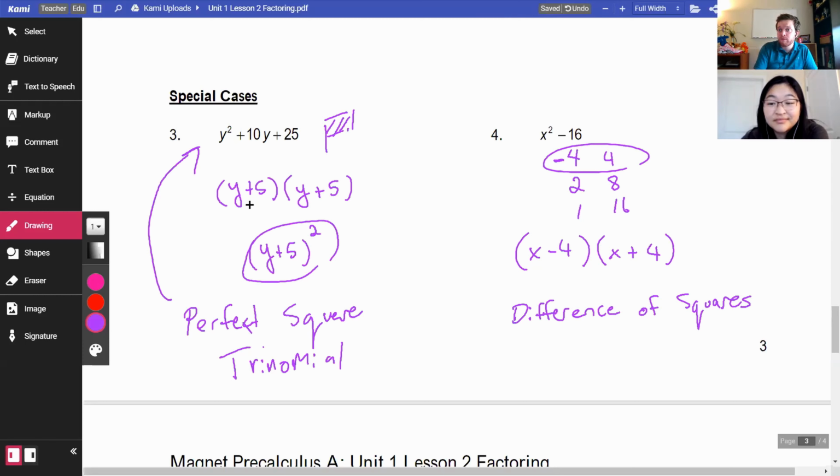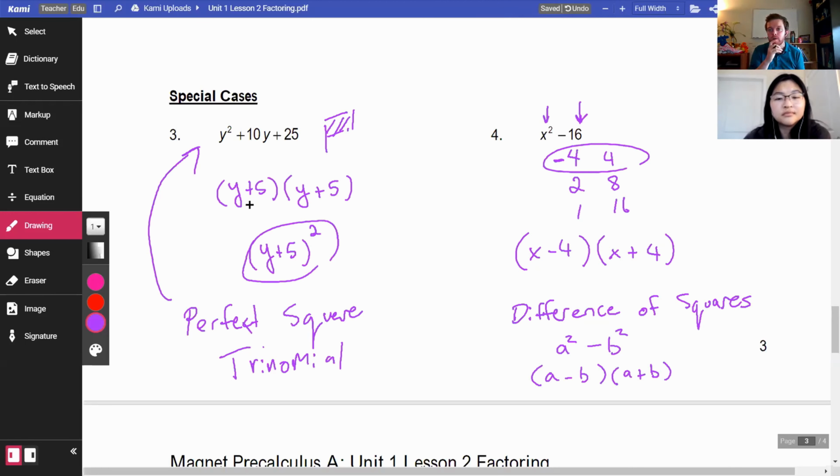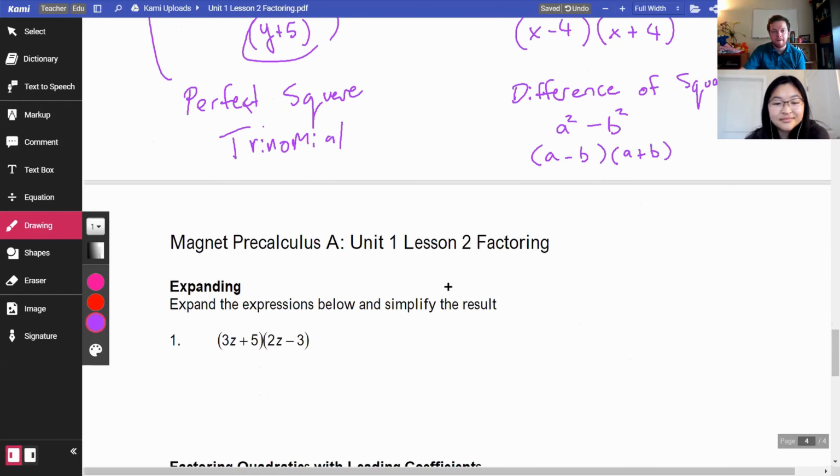So what we're looking for when we're looking for difference of squares is, are both of the terms perfect squares? X squared is x times x, and 16 is 4 times 4. We have a minus sign, so this is a difference of squares. Whenever you see a squared minus b squared, you can decompose it into a minus b times a plus b. So we want to look for that pattern, and you'll get practice with this. We want to look for perfect square trinomials, and we want to look for difference of squares. All right, keep those on your radar. There are no practice problems, I believe, with that. Cool.